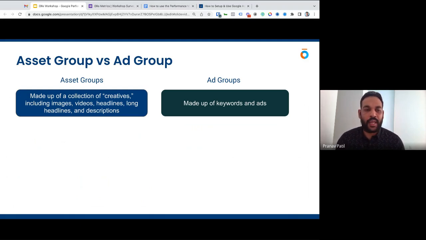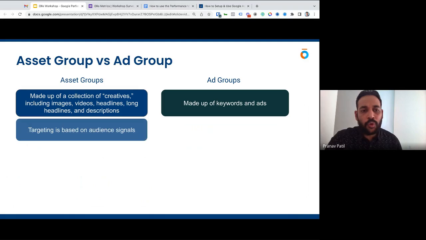So it would have your images, videos, headlines, long headlines, descriptions. Whereas in the ad groups, we used to have keywords and ads. So in the asset groups, you might see there are some extra creatives that they have added, especially your long headlines, short headlines, which we are not used to seeing in our responsive search ads.